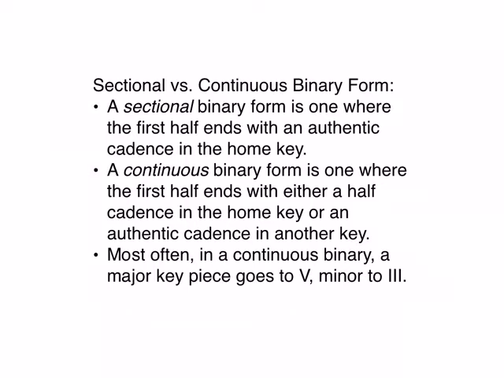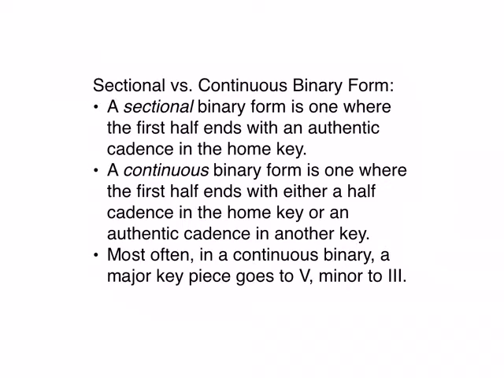That's the end of the first section, and this is the same place where we started in terms of key. Let's listen to the repeat so you could hear that again. That's the end of the first section, and because the first section ends with an authentic cadence in the home key, F, we call that a sectional binary form.